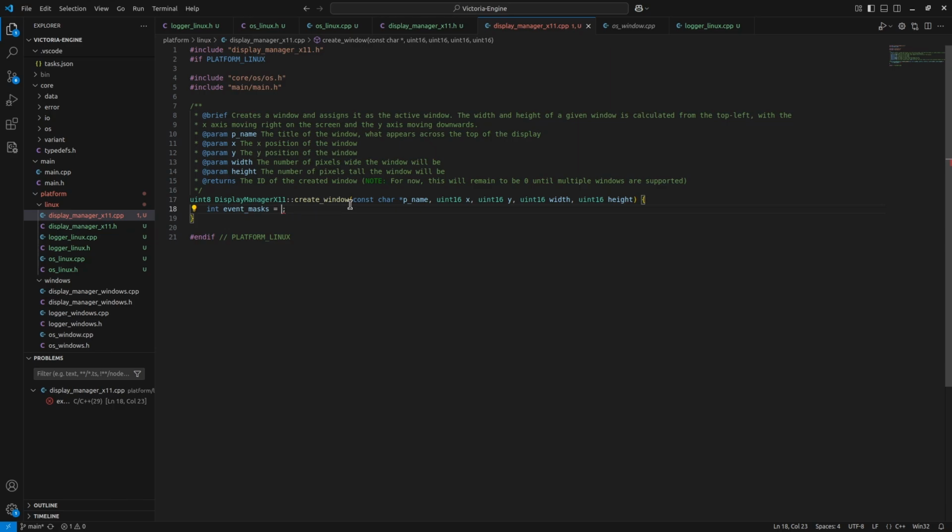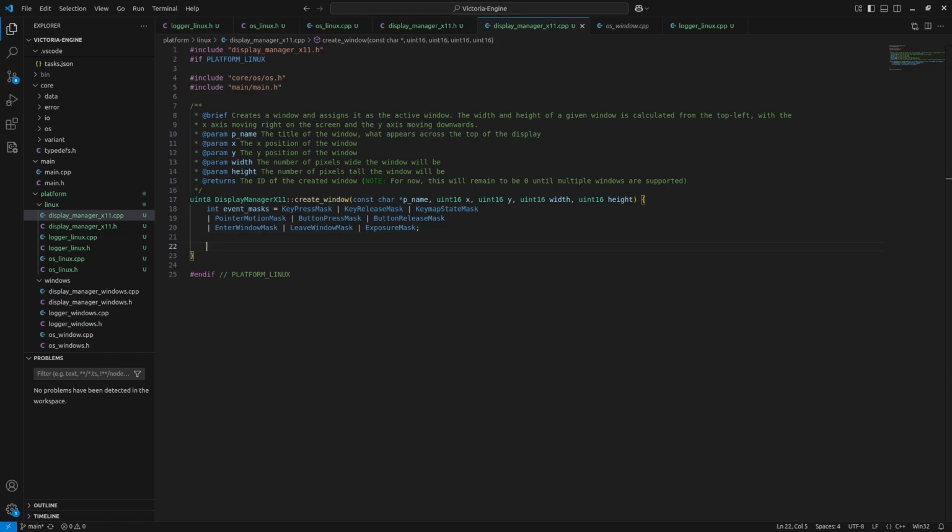So the first thing we're going to do is we're going to specify a bunch of flags, and rather than save the trouble of spelling them all out, I'll paste them in here. And they effectively read as following. So we look for key presses, key releases, the key map state, that simply specifies whether the key mapping on your keyboard has changed. The pointer motion, whether buttons are being pressed or released on our mouse. When the pointer enters the window, whenever the pointer leaves the window, and whenever the window is resized.